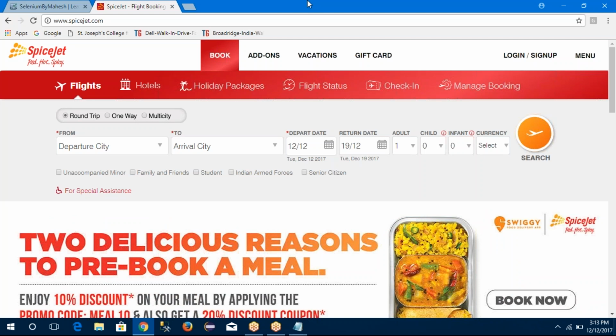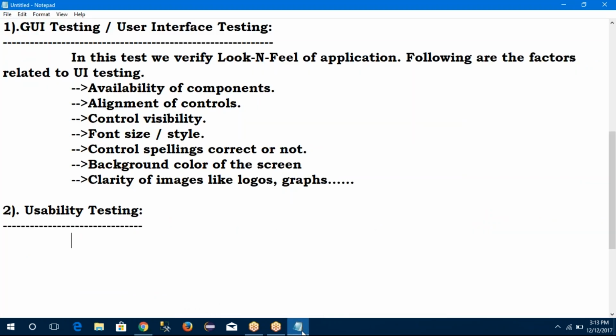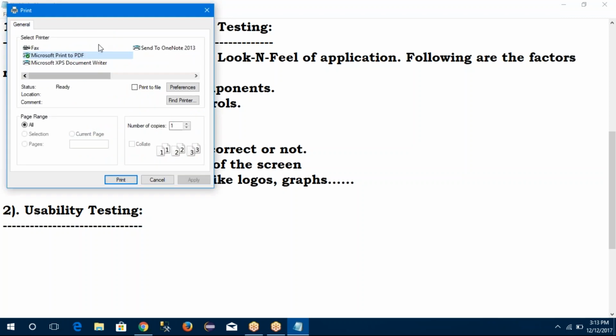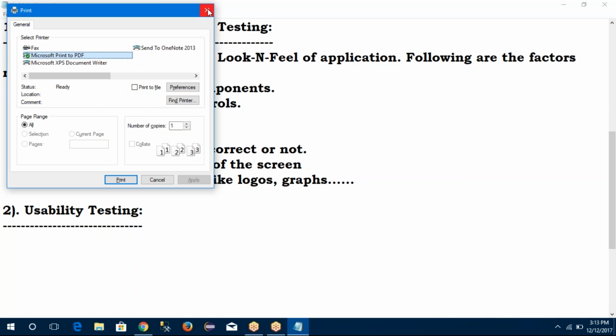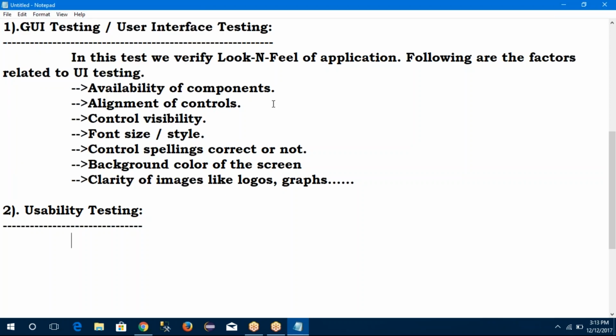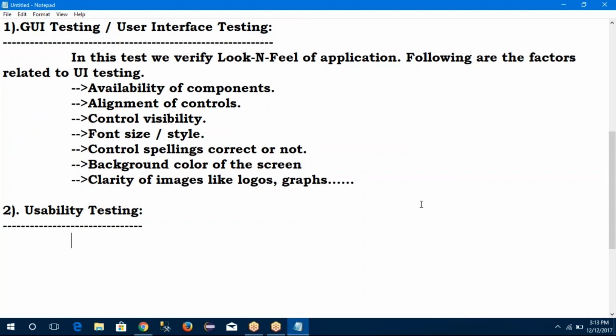For every application, help documents are there. Those help documents are understandable or not. Suppose some application functional keys are implemented. Functional keys means, suppose I want to print it. How to print? Go to file, click on print. Or else there is some functional key, that is Control plus P. This is called a functional key. Combinational keys like this, Control plus P. Suppose I want to save it, Control plus S. So any key related to Control is called combinational keys.